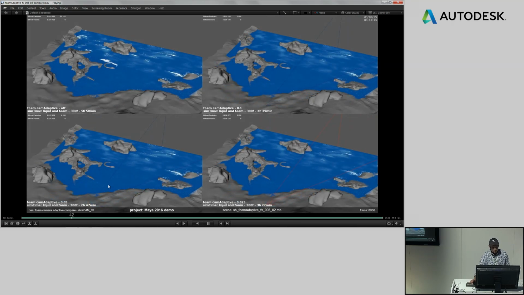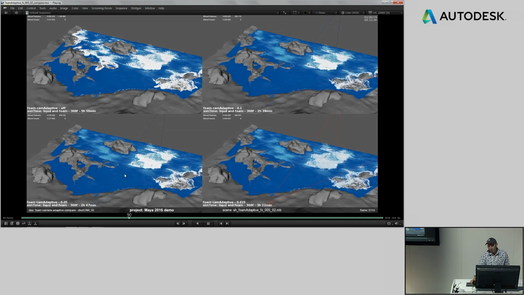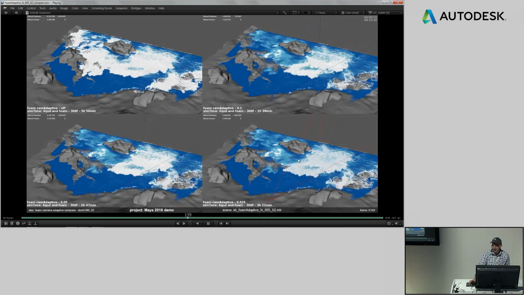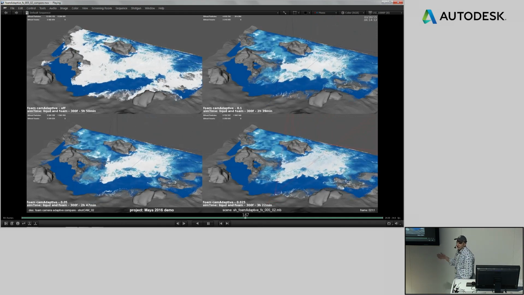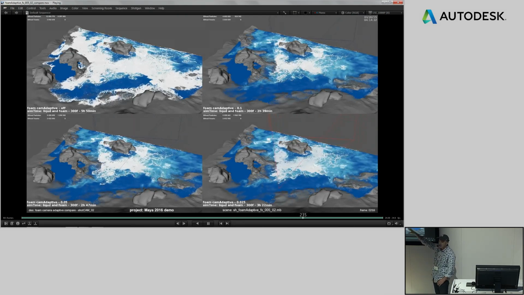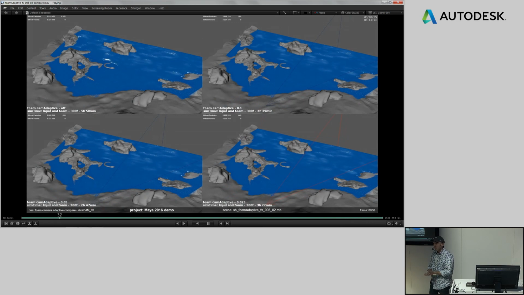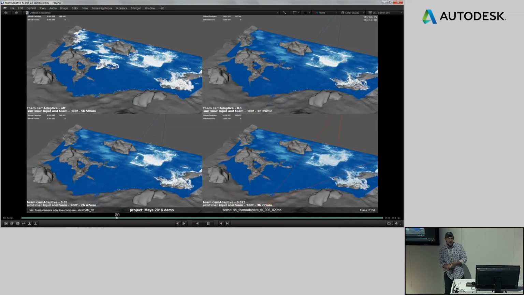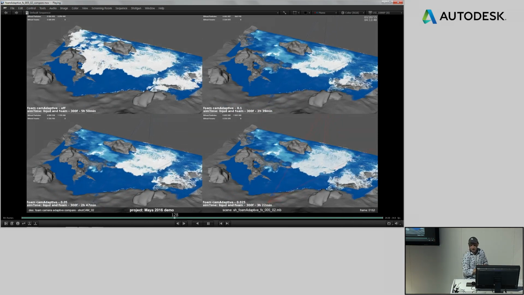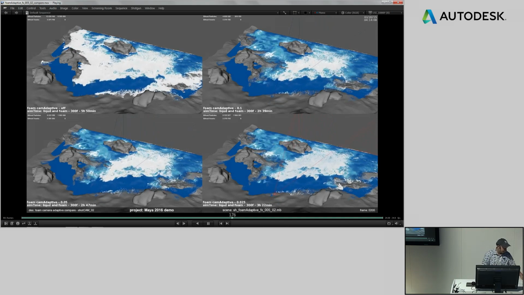Then obviously the lower the value goes, the more particles that are emitted, so the sim times go up. But cutting your sim time in half is a really, really good thing. And this is just for the sim. This has nothing to do with the rendering. This is just generating the points that the renderers are going to use. So you can get a sense of the speed improvements that you're going to get by having this adaptivity that Bifrost brings to the table.